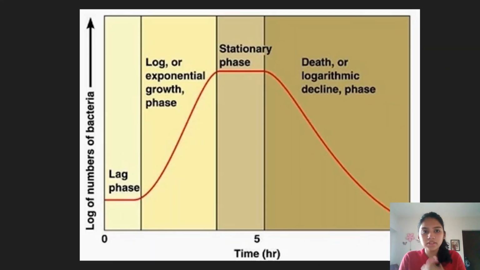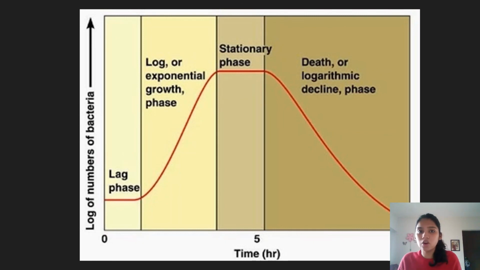Okay, so the sigmoid population growth curve. There are 4 phases. Remember it as LLSD: lag, log, stationary, and death. So the lag phase, we're going to assume that there are yeast cells in a culture. Basically the first phase, the first time that the graph is stationary, is the lag phase. It is when the yeast cells are acclimatizing themselves to the conditions prevalent or available in the culture.